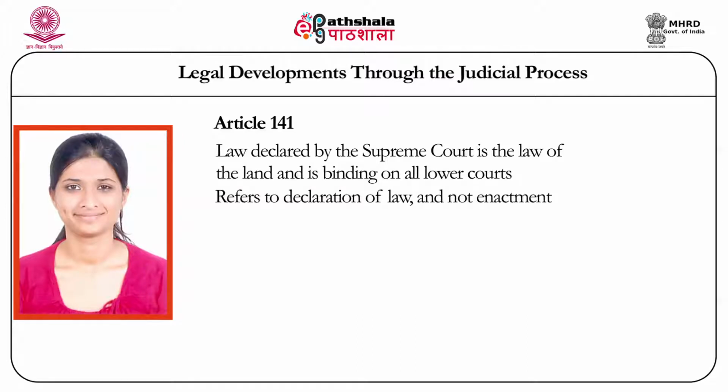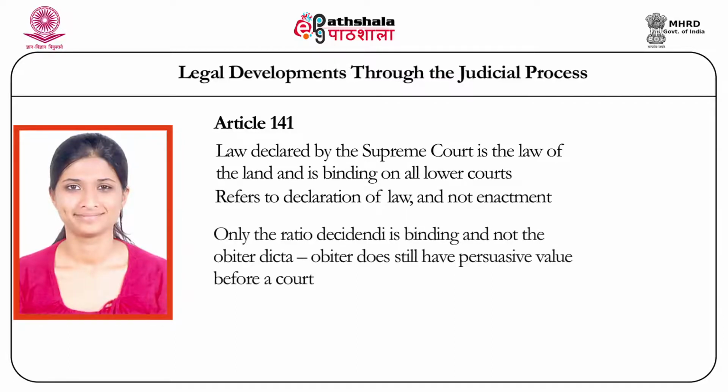The Supreme Court has the power to alter existing laws in this process by interpreting them and declaring a new aspect of a law. In cases of divided decisions, it is only the decision of the majority that is binding, irrespective of whether the judges who gave the majority opinion did so for different reasons. It is important to note that only the ratio decidendi is binding and not the obiter dicta.